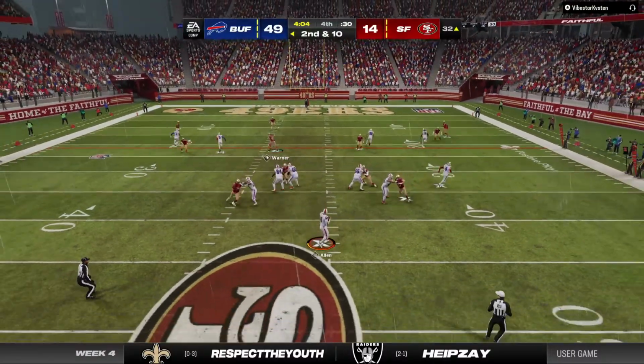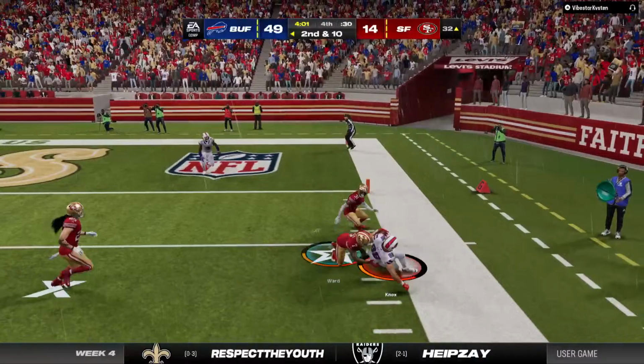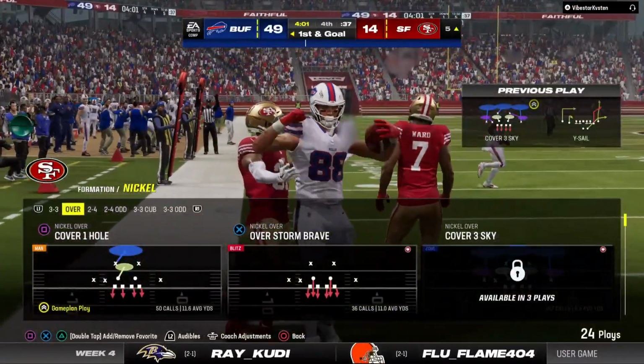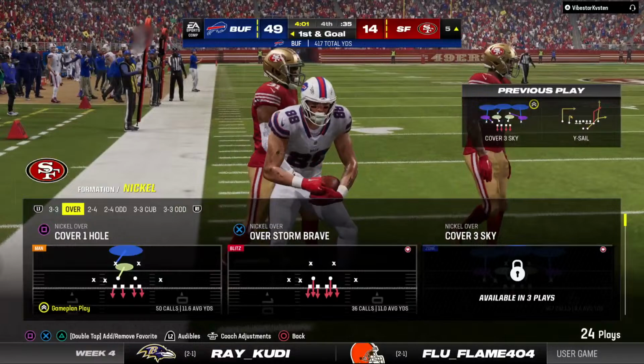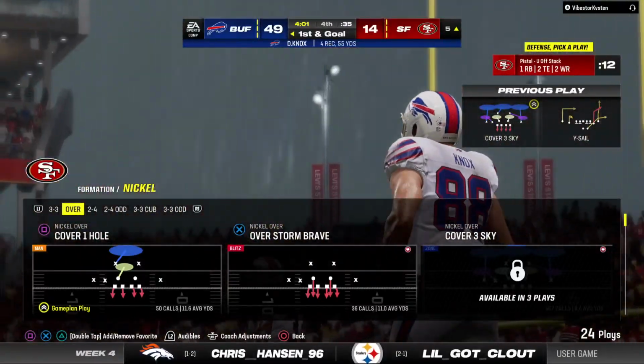To throw, it's Allen. Works right side into the hands of the tight end, Knox. And he will reach the 5-yard line before going out of bounds. That'll be marked as a 27-yard pickup.